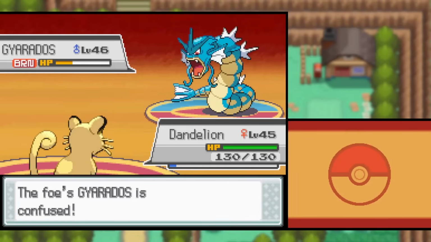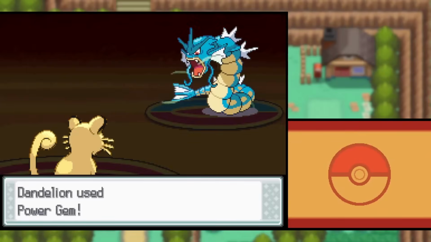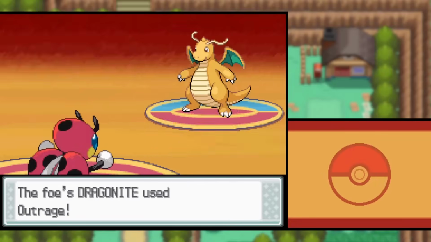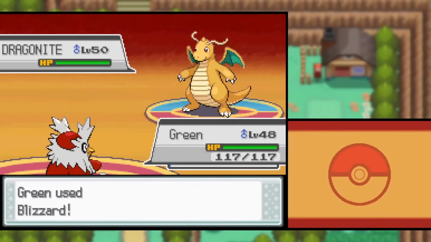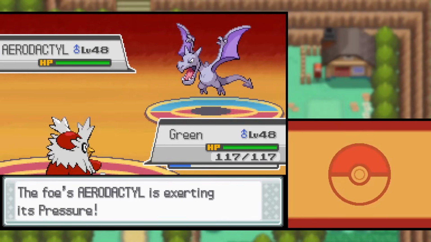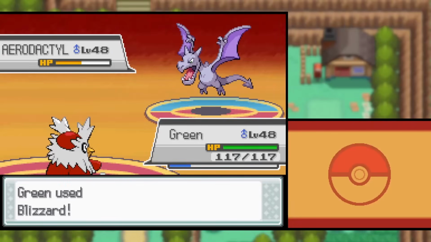It's already so late, one Full Restore is already used. But Power Gem with Choice Specs gets a critical hit, which should help a lot. Another hit and Gyarados is defeated. First Dragonite comes in and I switch into Ledyba to let it go down. Now comes the star of the show, Delibird. Choice Scarf lets it outspeed and Blizzard hits for the KO. Aerodactyl looks like the end of the road, but Choice Scarf lets it outspeed and Blizzard takes it out in one go. Pressure takes 2 power points, by the way.